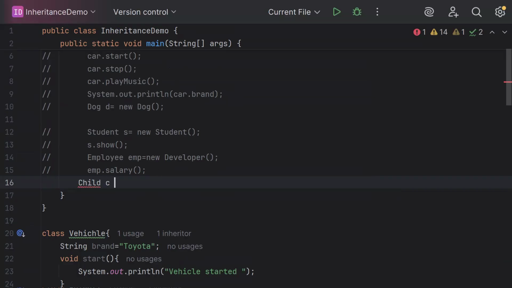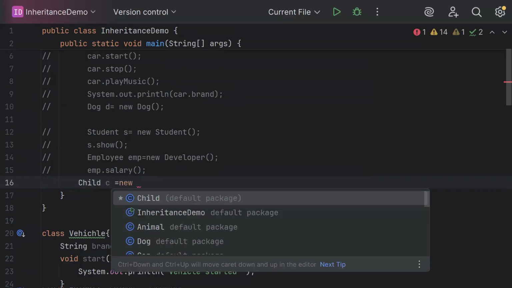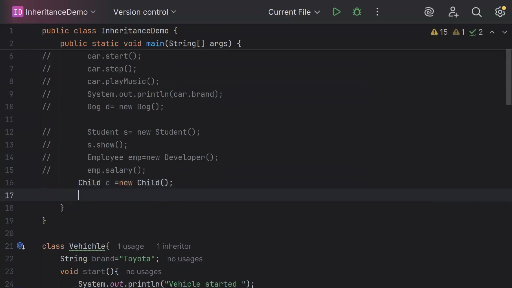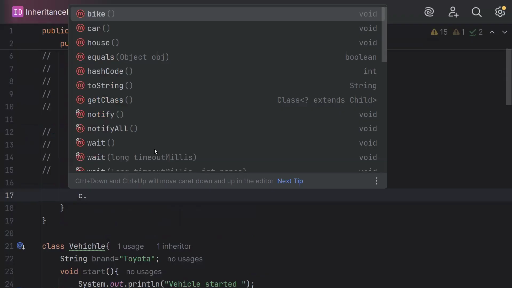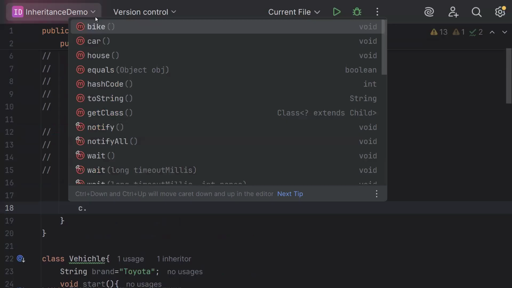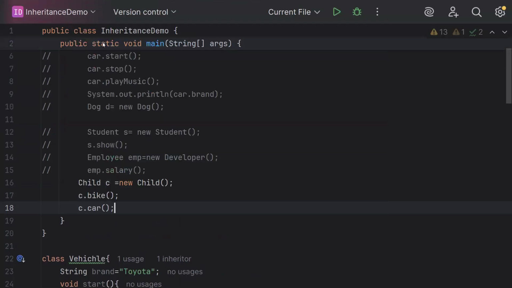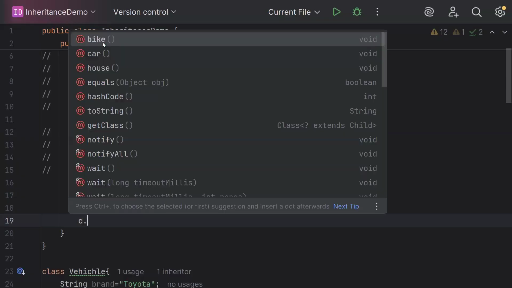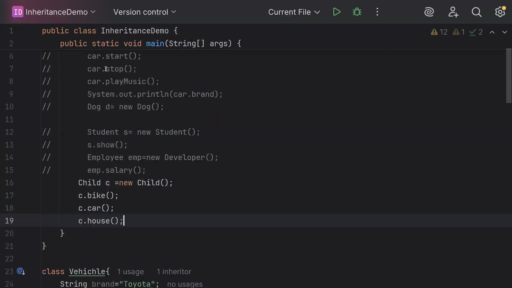So child C equal to new child. And here, if you see C dot, child class should have the bike method. This is its own method. But child class also has access to the car method, which is from the parent. And child class also has access to the house method, which is from the grandparent actually.